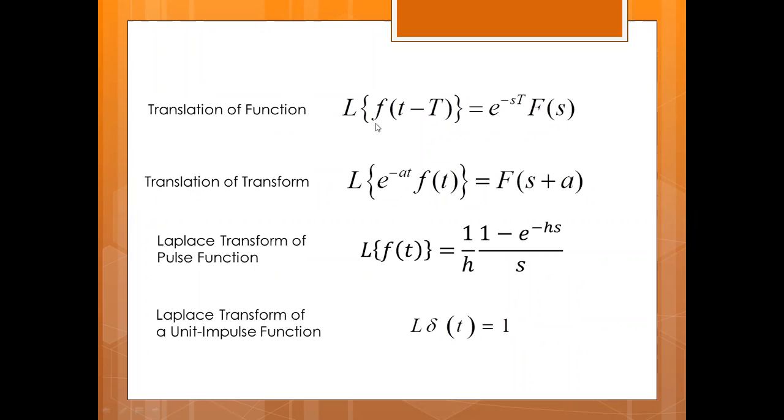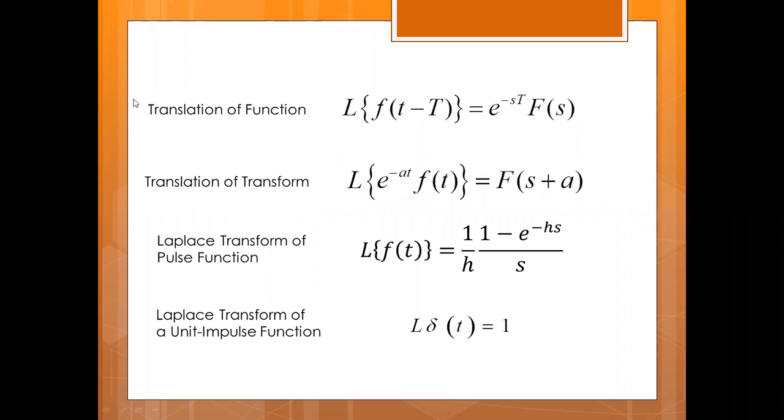If your function has a constant being subtracted from its variable. So this is the usual way. This is rather the way we write it in controls. But in pure math, we write it as f of t minus a. And the consequence of this is the second shifting property of Laplace, wherein you have e raised to minus as, then in advanced engineering mathematics, times the function of s.